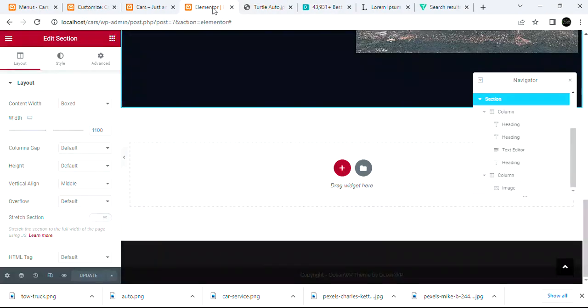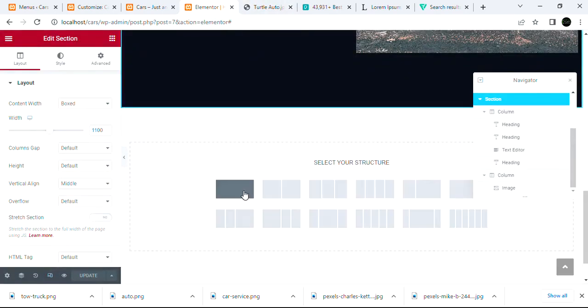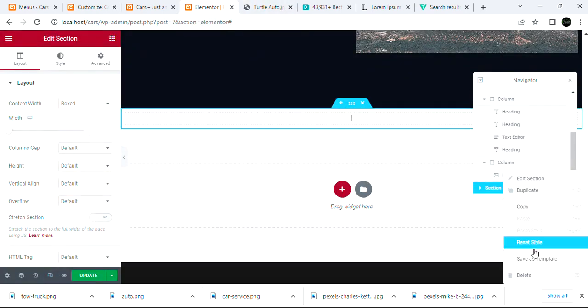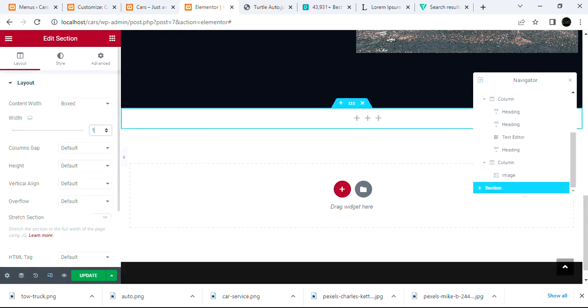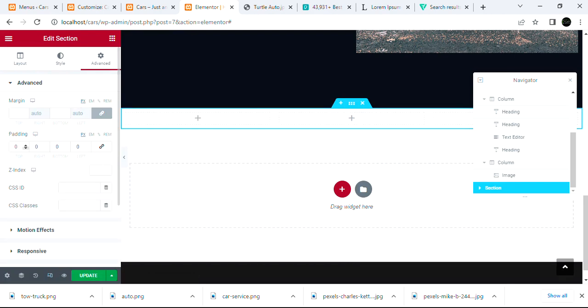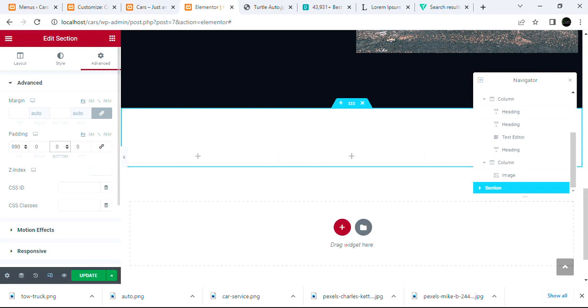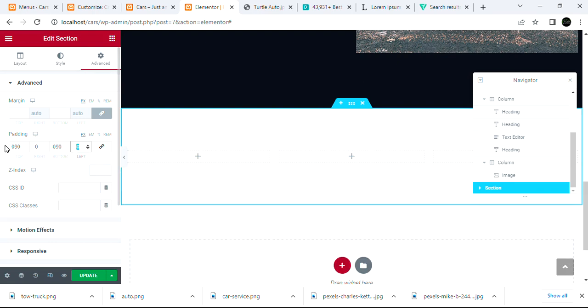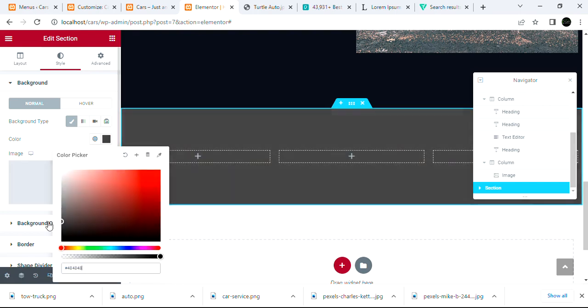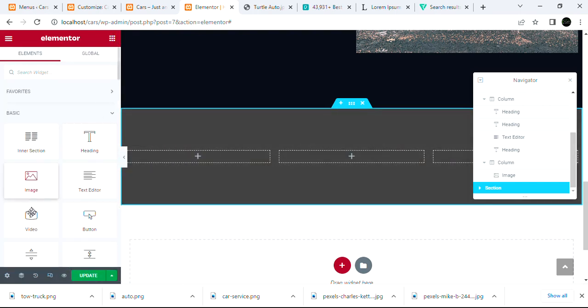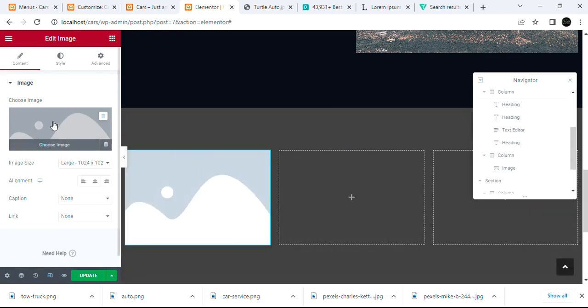I'm going to use some background behind this, so I'll find a background, but for now I'm going to call a simple 3-column section. This is going to be 3-column. I am going to set it to 1100 again because I've already used 1100 up there. Use the same padding. This time I'm going to use 90 pixels top and bottom. Okay, 90 pixels there, and temporarily I'm going to put some color behind it so we can actually see our icon there.